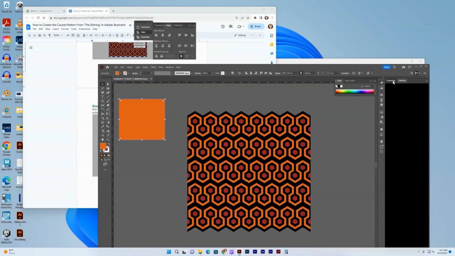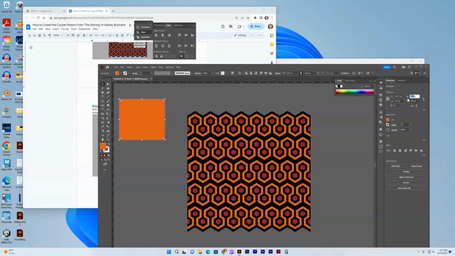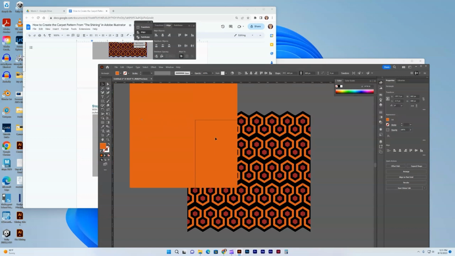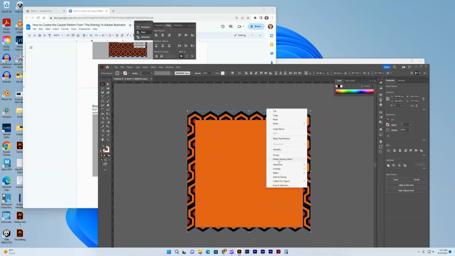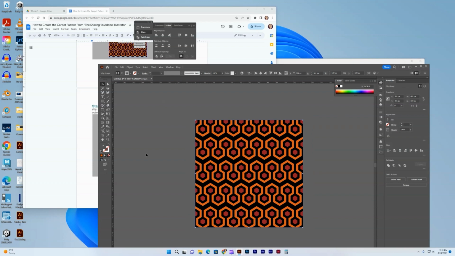And then click on this and make it 602 by 600. Okay, and then line it up over our rectangle, our artboard. And then select everything and do make clipping mask. Ta-da!